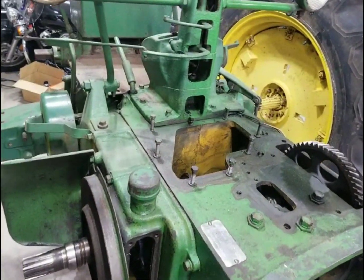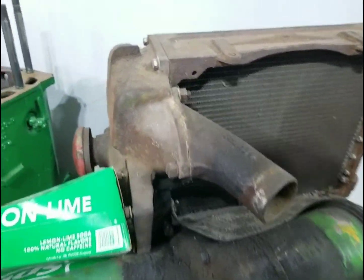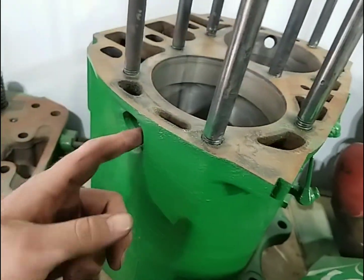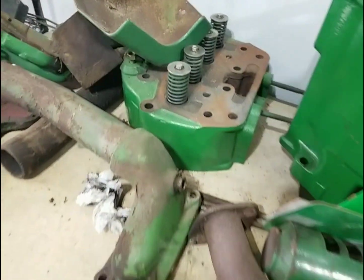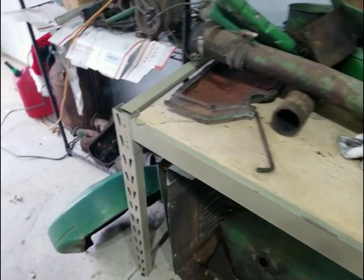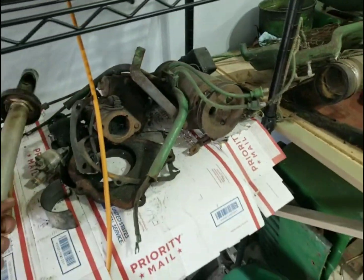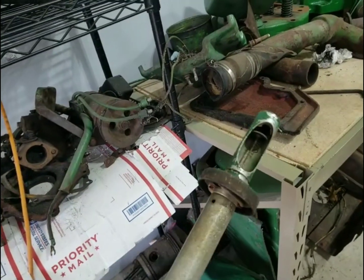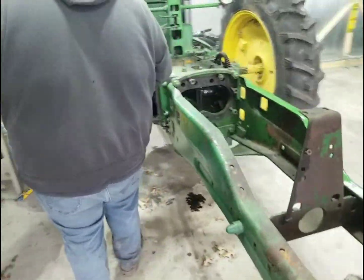I don't know if we'll get her put back together for plow day on the 10th, but I think we'll get her to a plow day eventually. The radiator is in good shape. The block does need a spark plug hole re-threaded. There's the head for it, and all the parts are here — pistons, rods. It's got a really cool gas gauge I have never seen before on a two-cylinder, and neither has dad or dad's helper. I thought I'd put a new lens in it, but it'll be sweet. I can't wait to get this one home tomorrow.